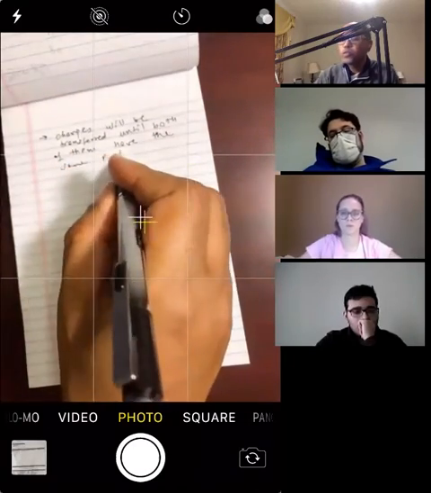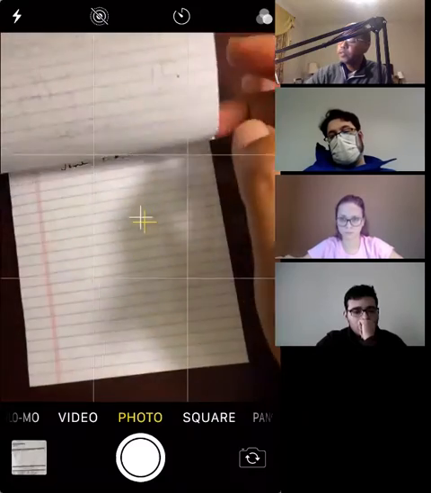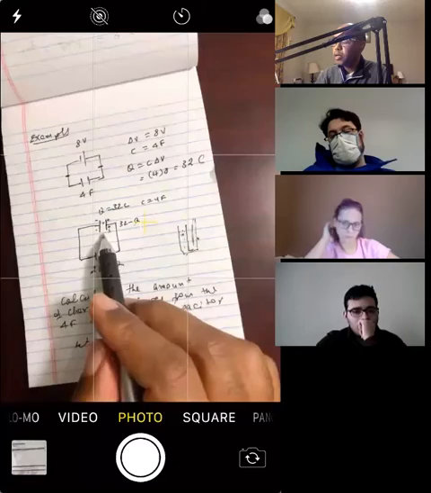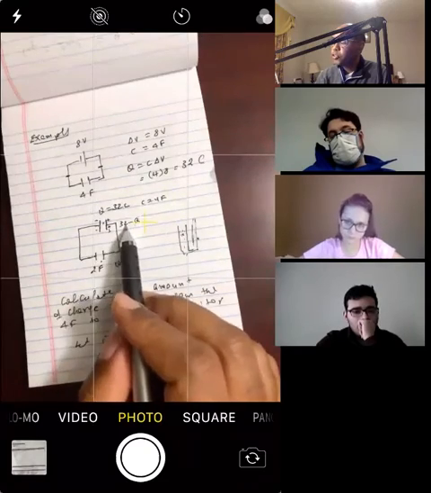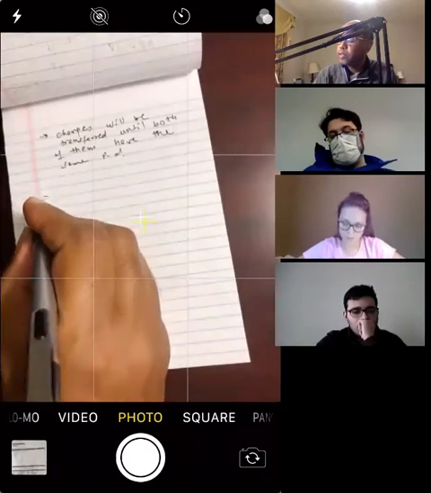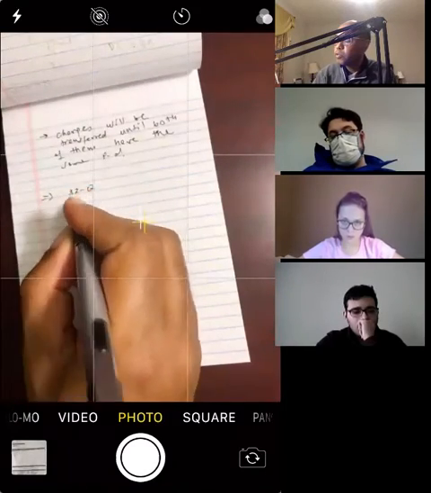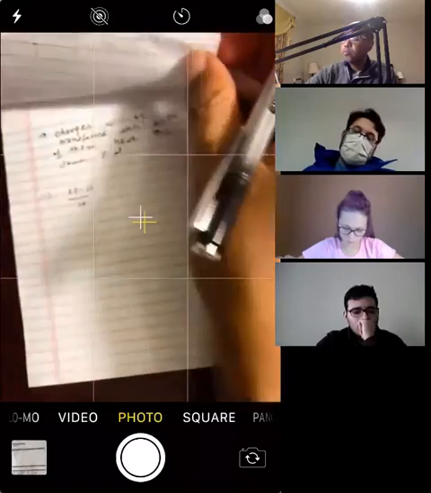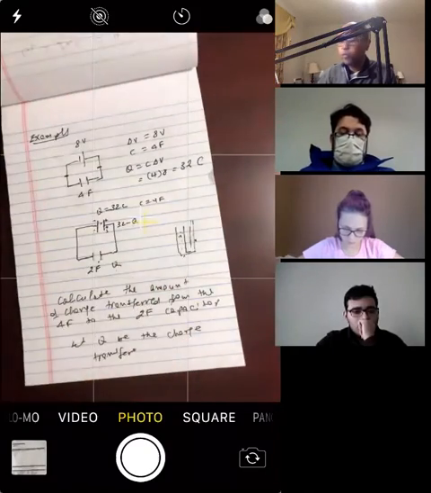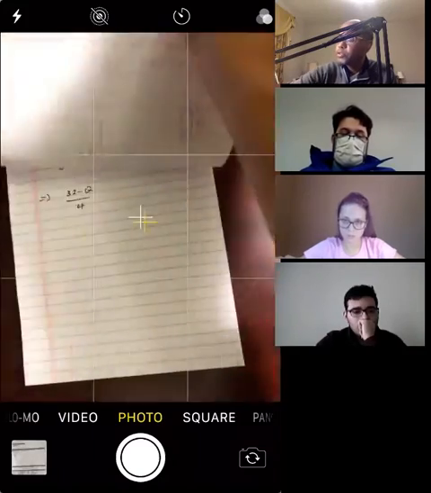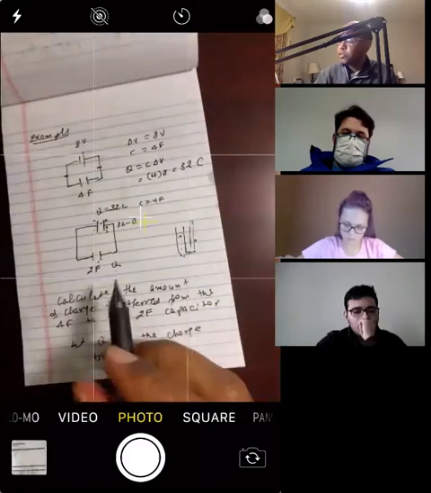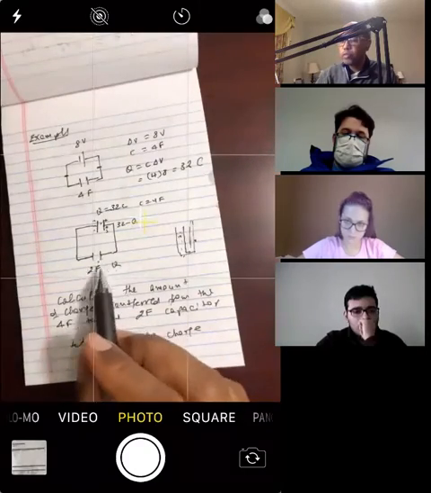So what does that mean? Let's calculate the potential difference of each. This one has a charge of 32 minus Q, so the potential difference is charge divided by capacitance, right? So this charge divided by 4 will be the potential difference of the first. This implies 32 minus Q divided by 4. This is the potential difference of this capacitor by the time all of them have the same potential difference. And this will just be Q over 2. Its capacitance is 2, its charge is Q, so its potential difference is charge divided by its capacitance.